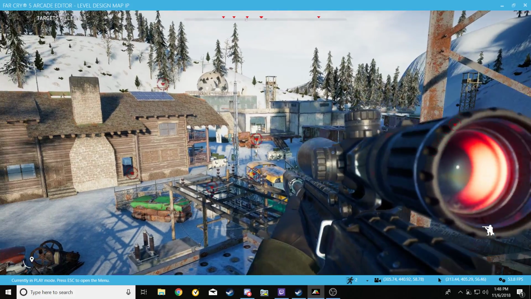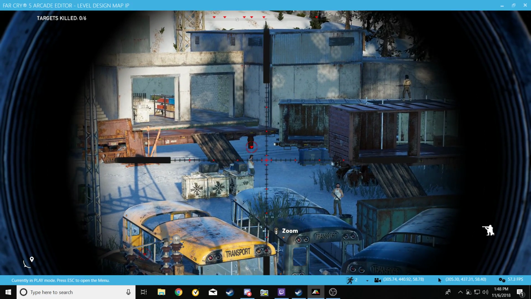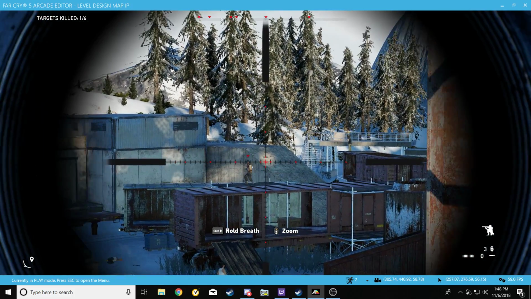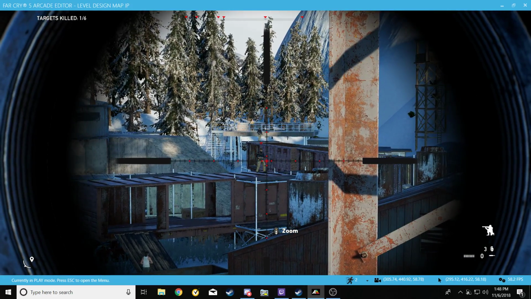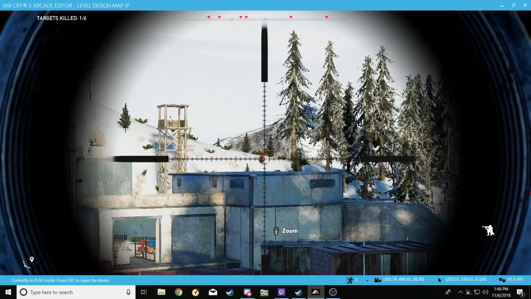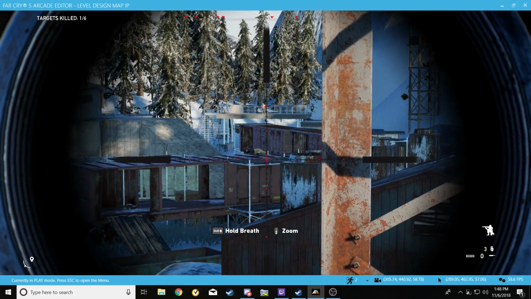Just get him out of the way. And you can see we have one of our targets on the open, so let's just take care of some of them. Now note, I will run out of ammo here soon, so that is definitely something to keep in mind for what we plan on doing here.